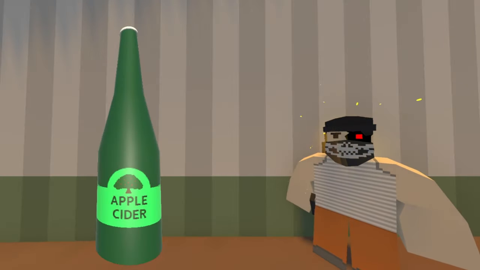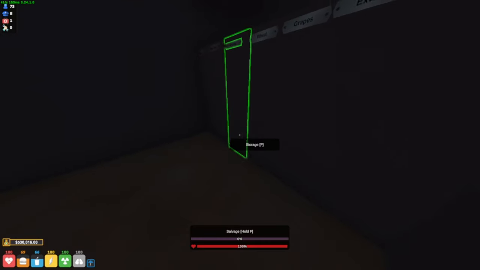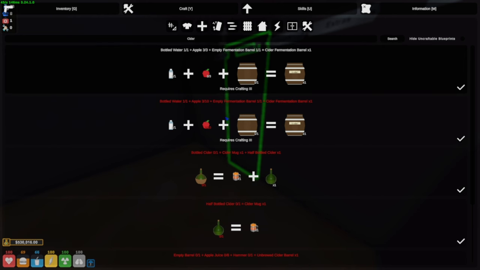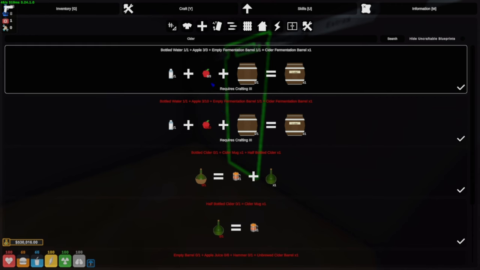Up next is apple cider. Apple cider is crafted using, you guessed it, apples. You need 3 of them, but there is a separate craft involving 10 of them. It doesn't really change anything, it gives you the same amount of alcohol and everything. So just go with the 3 apple craft, it's just a whole lot easier for everybody.